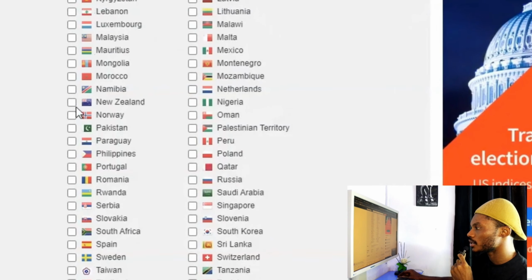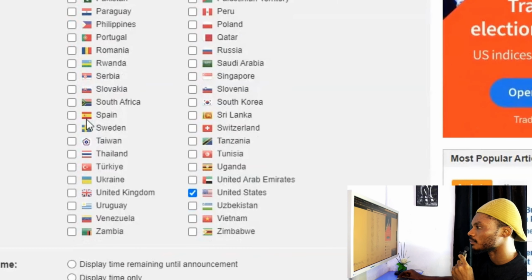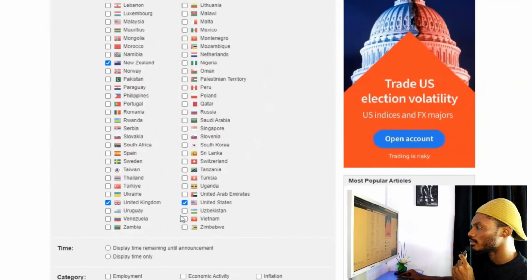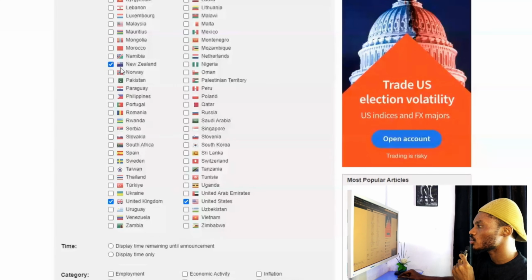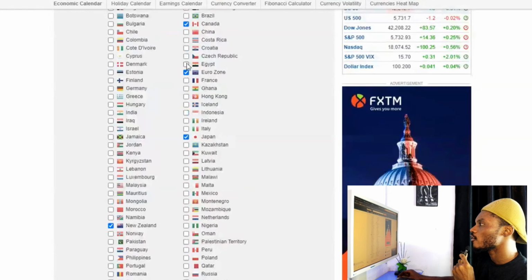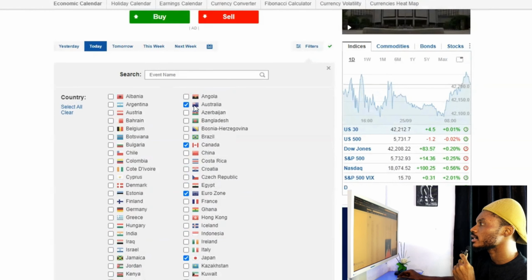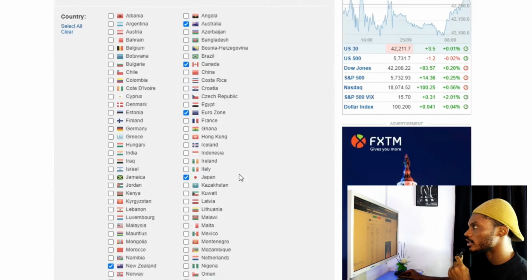Now let's move to this other part here. So we need New Zealand, and we need United Kingdom. So that will be 1, 2, 3, 4, 5, 6, 7. So we're only focusing on these 7 countries.